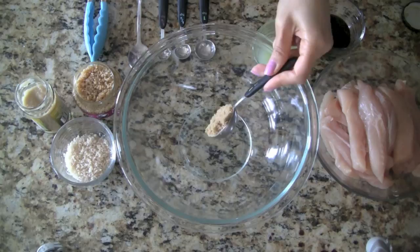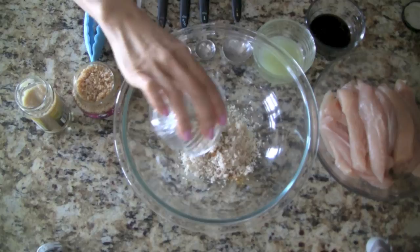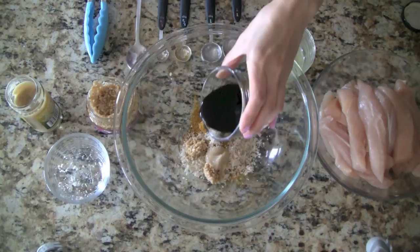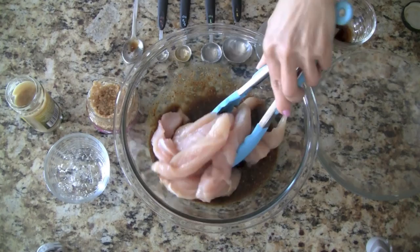Let's add the brown sugar, curry powder, ground black pepper, and crushed red pepper. Now we add the lemongrass — I used my small food processor to finely mince the lemongrass. We add minced garlic and the ground ginger. And now for the liquids, let's add soy sauce and the lime juice. Let's give everything a quick stir. We add the chicken pieces into the bowl and toss the chicken in the marinade, coating all the pieces.